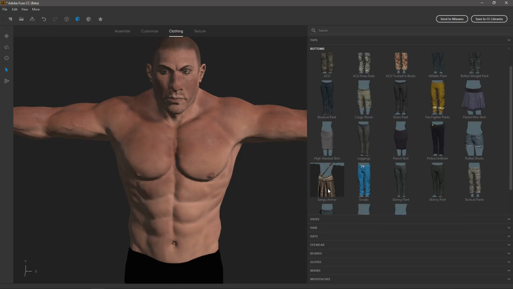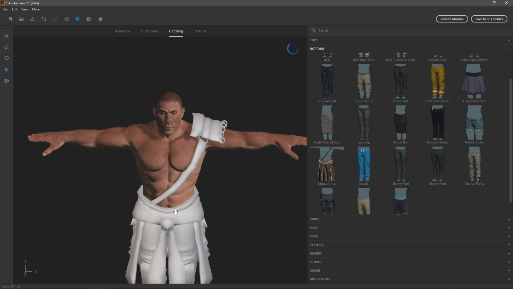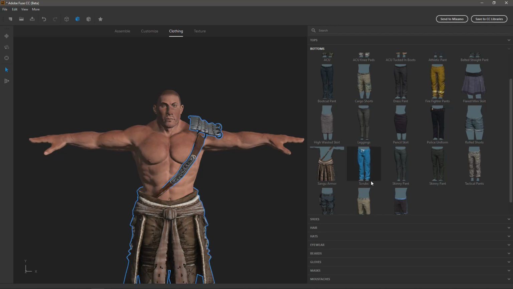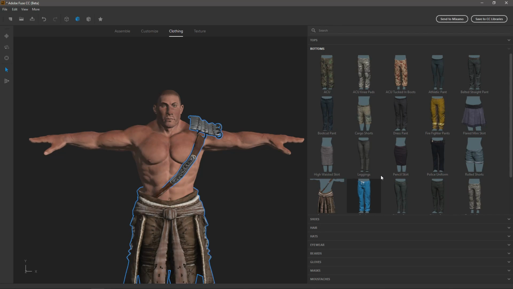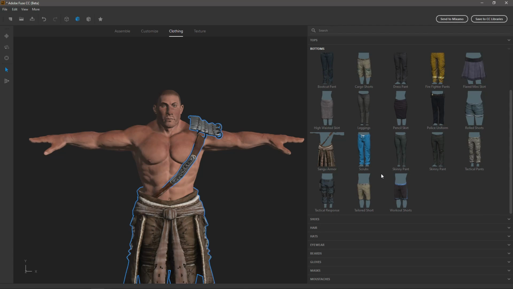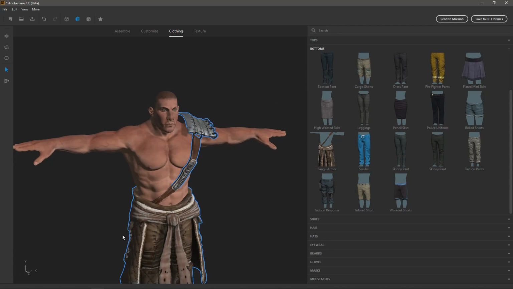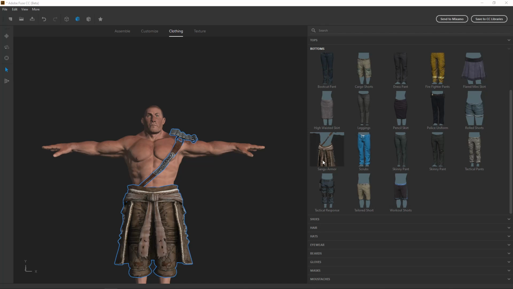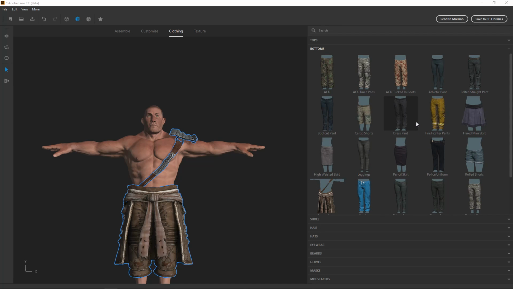Oh, okay. This one looks alright. Yeah, this one looks more like an RPG type of thing. Well, a medieval type actually. But this is an armor, not a normal outfit. We don't have a suitable normal outfit here, so yeah, let's use this anyway.